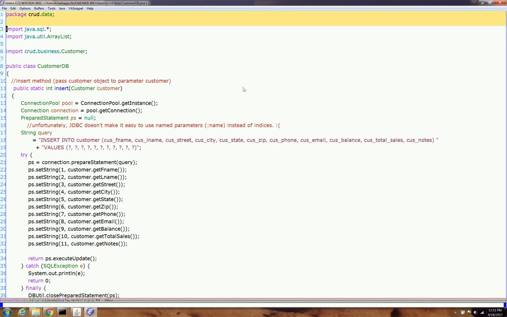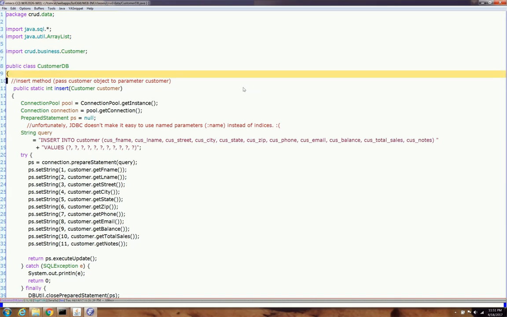So here, first of all, we got the package CRUD.data, import java.util.SQL.*. We're importing the ArrayList class. We're importing our CRUD.business.customer class, and now this is the customer DB class. All right, let's go with the changes.